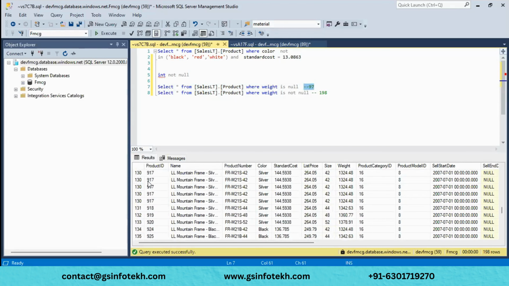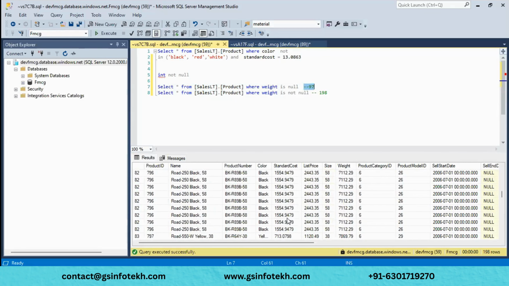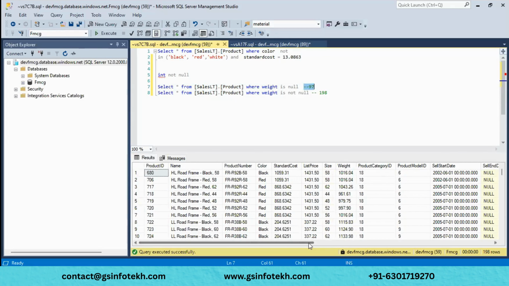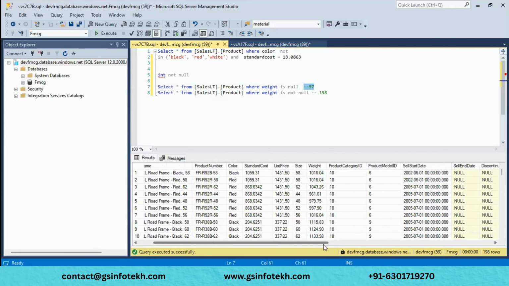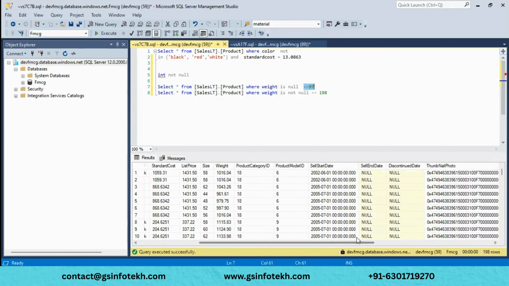Whenever we find some null values, we need to find out the root cause as well, because sometimes when a data type mismatch happens, null values will also be displayed. For example, here I have added a string type and here an integer type, and I am passing string data. The string data will not be placed in the integer, so obviously it will display as a null value.